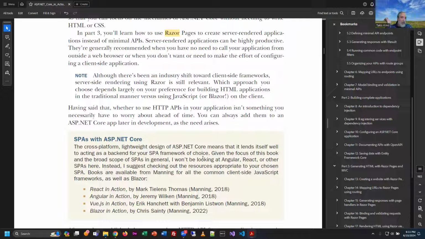Whether you choose Razor to do it or you use a different framework, that's all on you. If you're working for a company, chances are they've already chosen an approach. A lot of people who are using front-end frameworks already in place, a good majority of them are using Angular. I think people who are doing new incorporations of the technology tend to opt for React or Vue these days. I don't see a lot of people using Blazor, but Microsoft's going to push it for sure. And then you do have a fair amount of people that are using Razor as well.